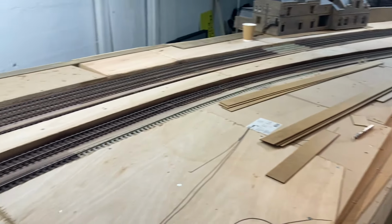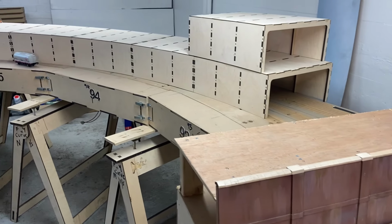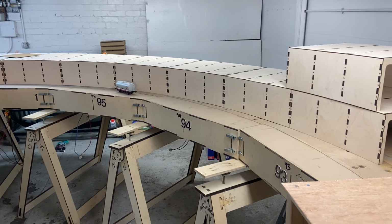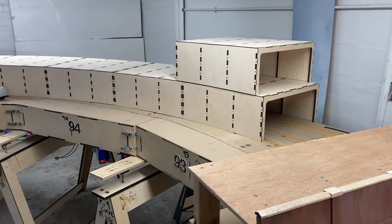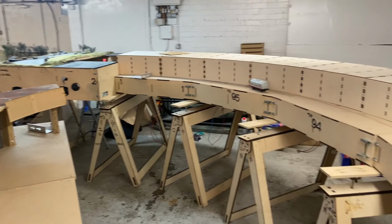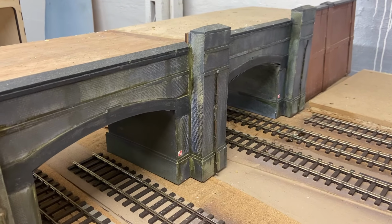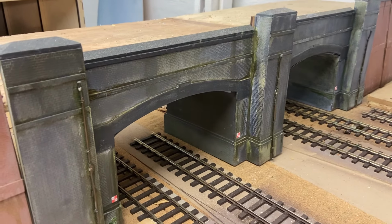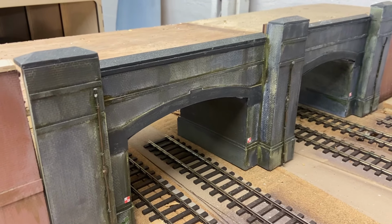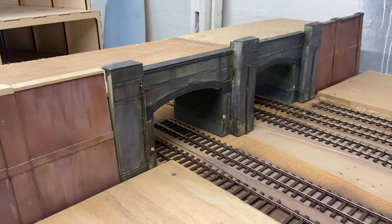Anyway, let's go round to the scenic end that I just mentioned. Tim Horn made me this tunnel, which is actually just covering the section between the marshalling yard and station and the phase 1 of Heaton Lodge, which most of you will have seen, which starts over there. So I've already weathered these bridges. They're made out of MDF, just with kind of blue engineering brick, and I've just put some moss on them. I didn't have to, because obviously I'm not at that stage yet, but it just alleviates some of the boredom sometimes in doing rubbish jobs that I've just mentioned.